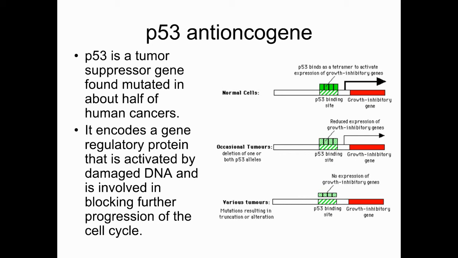In fact, I got that stat a while ago. I don't know if it still holds true at 50%, but it's a very, very high number of all cancers that can be related to having a weakened P53. So I don't know what the percentage is. Just realize that having a faulty P53 makes you susceptible to cancer formation. So there's a large percentage of people with all types of cancers that might have a faulty or not 100% optimal P53 gene. So this is known as an anti-oncogene, right? If it's working well, it's preventing your cells from becoming cancerous.